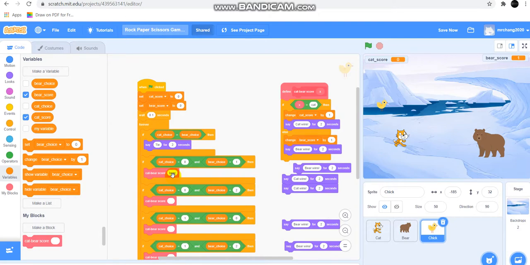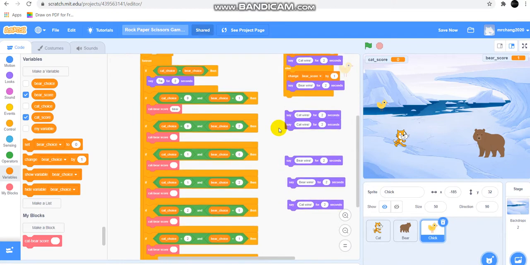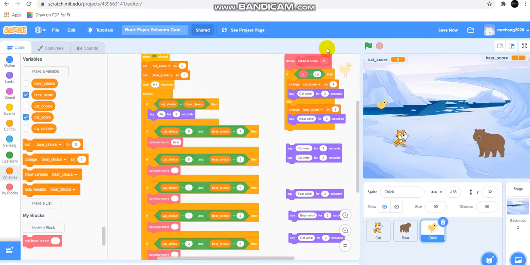So if this gets passed into the parameter, and basically we have if bear equals cat, well, bear is not equal to cat. This is a false statement, so this won't execute. And this means that this part will execute. So we're changing the bear score by 1, and then the bear should win. So we actually don't need this anymore. We can just take this out. Next, let's see, cat bear score. If this statement is true, then it's going to run this. So cat gets passed up here.